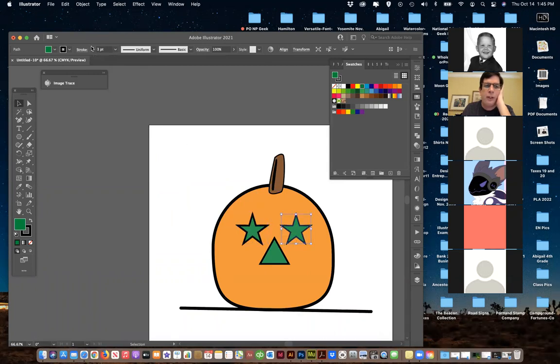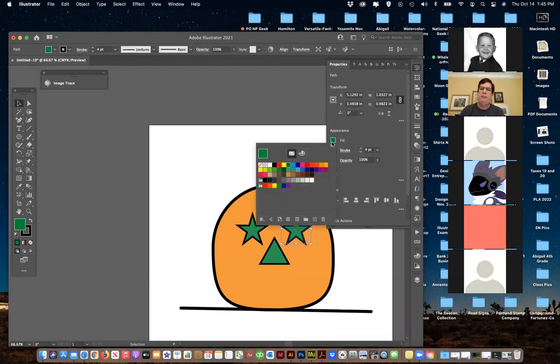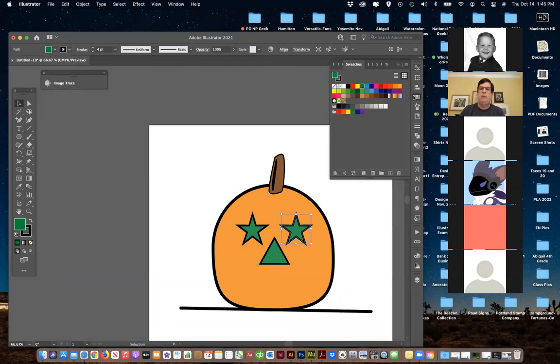So I can change the stroke up here, or I can change the stroke on the properties panel. So again, there's 2 places to do it. It's really your choice as to where you would want to enlarge your stroke from, or even do the fill colors or change the colors. So colors, we can double click on the fill. We can do a drop down up here, or we can come to the swatches here. So long as you have that item selected, whatever color you pick, it will change to. Okay. All right, so we're on the way to making a pumpkin.